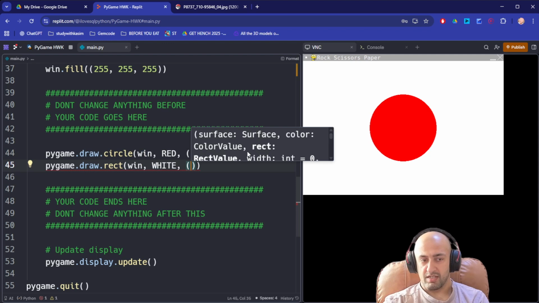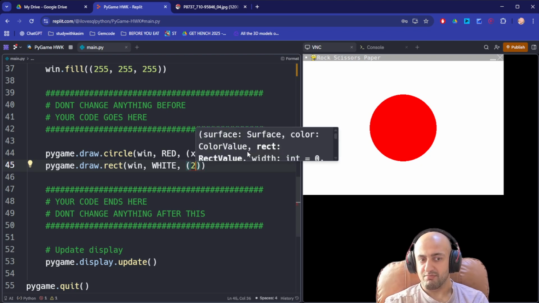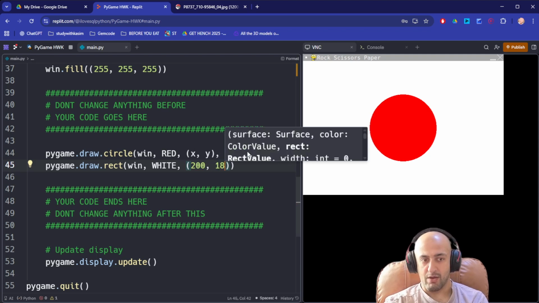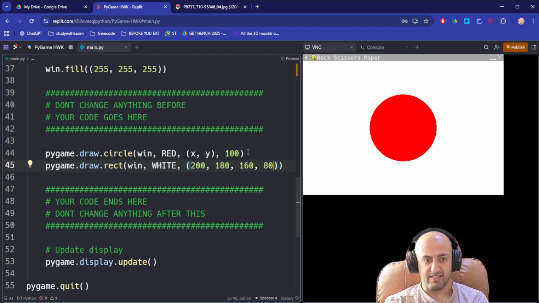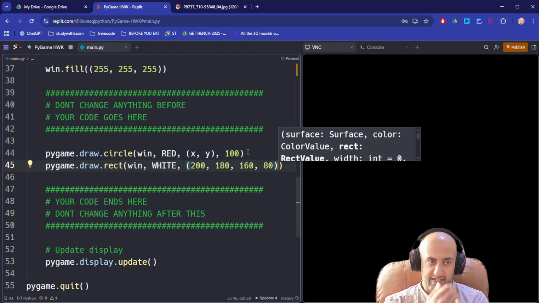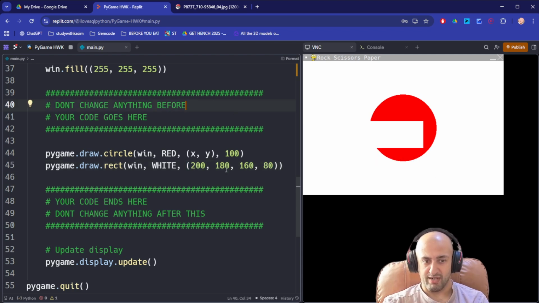We need 4 coordinates. So I've got the coordinates here already. So actually let's mess it up on purpose. And then that way you can see how I would change it in real time. Okay, let's just say that this is what we did. Okay, and there we go. Let's see what that creates. Okay, so you can see it creates a rectangle, but not really the rectangle we want.